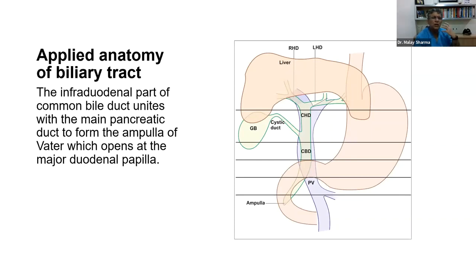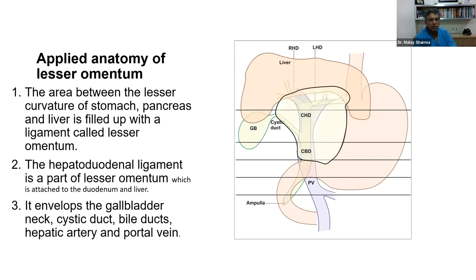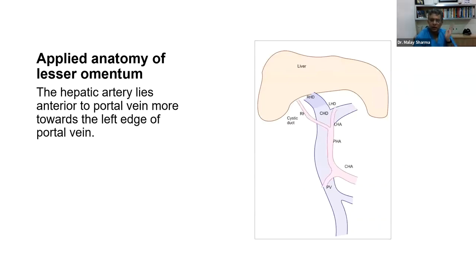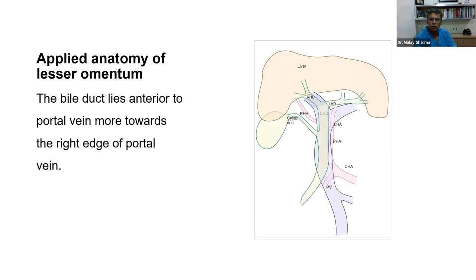I would say that imaging of the hepatoduodenal ligament is one of the most important articles I was part of, and this hepatoduodenal ligament is the most important thing we should be imaging, because in this part we will see what are the main structures coming. The portal vein is the posterior structure. In front of it on the left side lies the common hepatic artery, dividing into the left hepatic artery proper and the gastroduodenal artery, and on the right side lies the common hepatic duct which goes up.